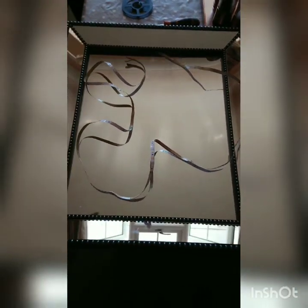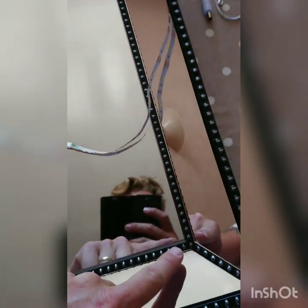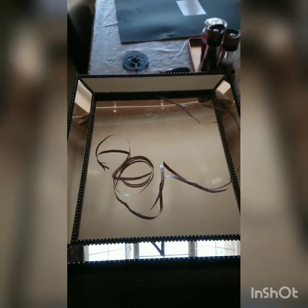You can see that is the other side of the mirror. I've threaded the LED strip through. I've measured how much I need and then what I don't need will just be tucked away in the back of the mirror — once it's on the wall you're not going to see it. On the back of the LED strips it's got the 3M tape, which is sticky-back tape. All I'm going to do is stick it to the inside seam of the mirror so that when the light goes on, it will look like a dressing room mirror.